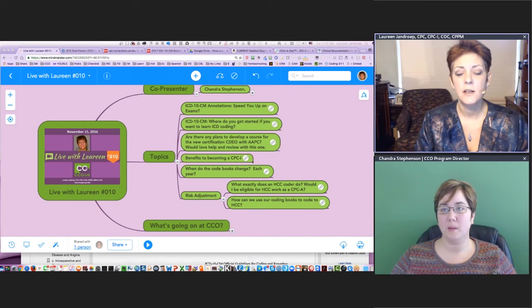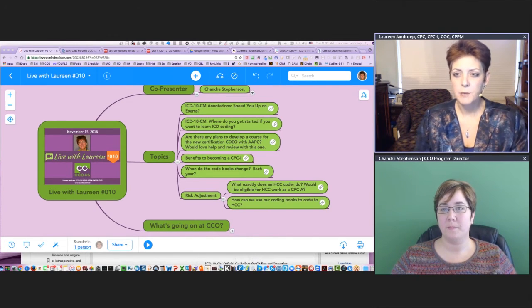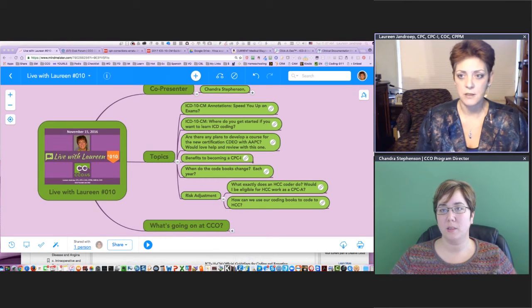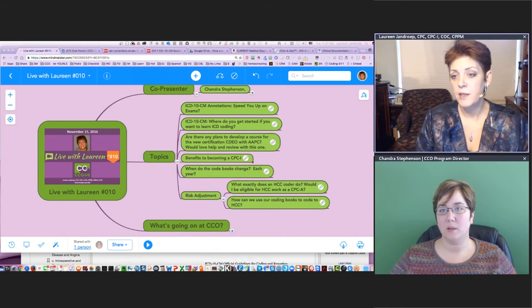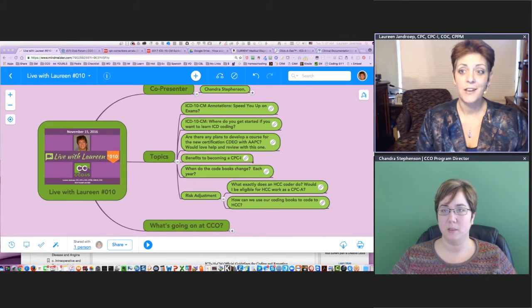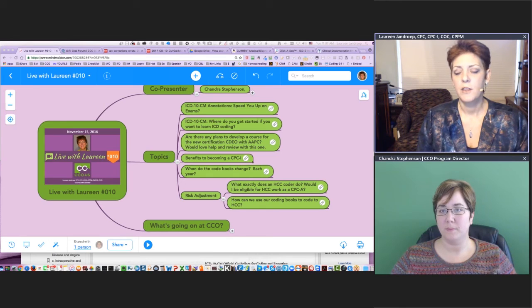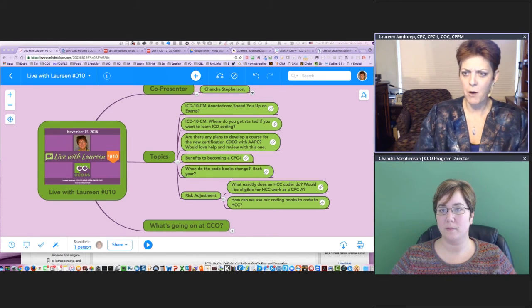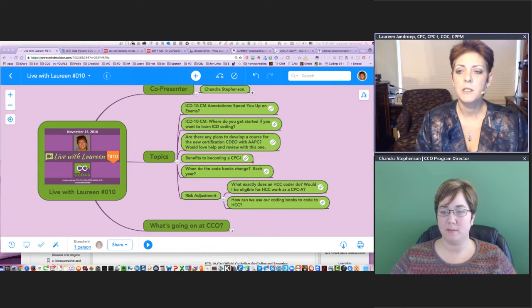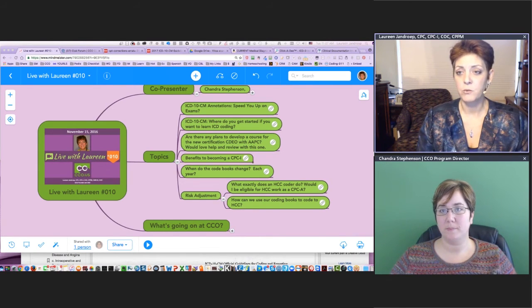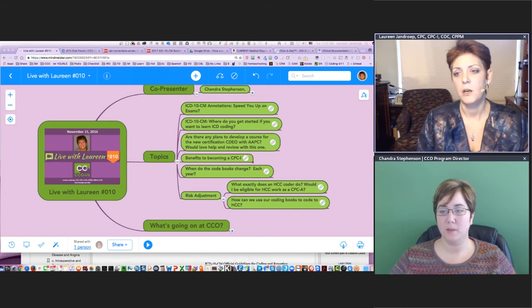So really understand the payment methodologies. Even if you don't work in a particular setting, it's important to understand, at least from a general sense, how they work. So much so that on the CIC exam, which is the inpatient credential, they do ask you some outpatient related questions, and vice versa. On the COC exam, which is certified outpatient coder, they ask you a few inpatient questions. At first that really bothered me. I'm like, outpatient should be outpatient and inpatient should be inpatient, but really to be good at either of those roles, you should have a little bit of knowledge of the other one.